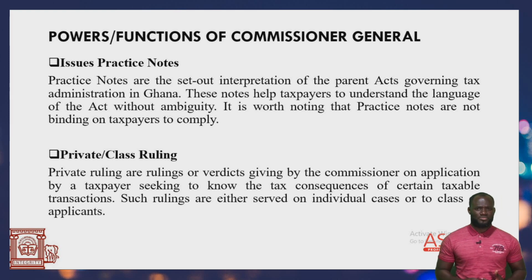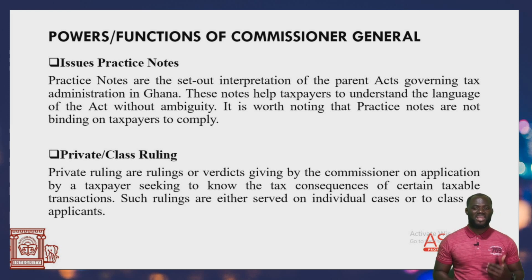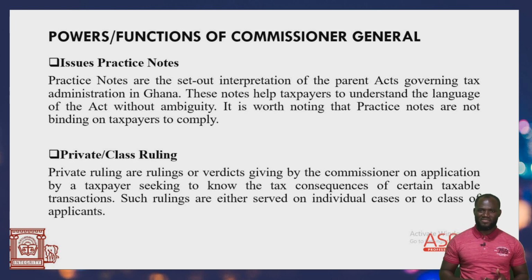Now, from the governance structure, the Commissioner General is the CEO of the Ghana Revenue Authority. And as the CEO, he has certain mandates, certain powers, and certain functions. So you're going to take a look at some of these functions and powers of the Commissioner General. It's important for you to know what the Commissioner General can do and what he cannot do. It's also important for you to know how to communicate well with the Commissioner General.